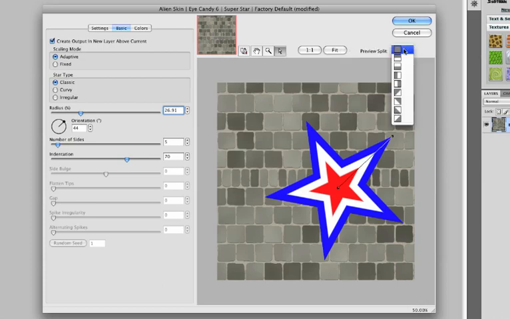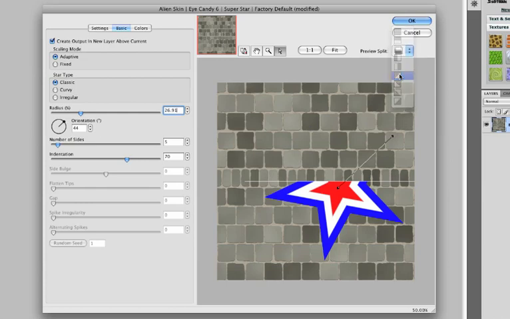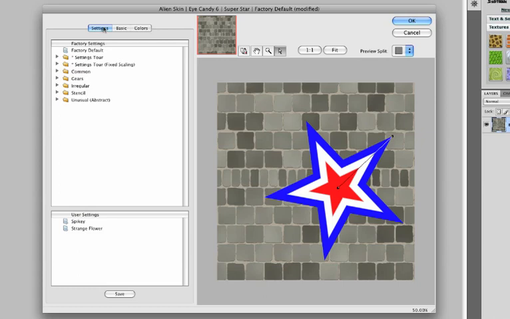And I'm going to show you this control on the right that lets you preview the before and after images in a split screen mode. There are many options to choose from and you can pick the one that fits your needs. Now let's direct our attention back to the left side of the user interface, starting with the Settings tab.